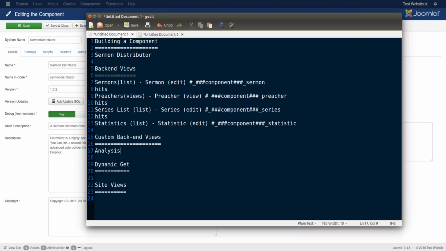And then in analysis, we can use the dynamic get option to get data from all these tables, basically from the sermon table, the preacher table, the series table, and statistics, and then from them do what we would call modeling.